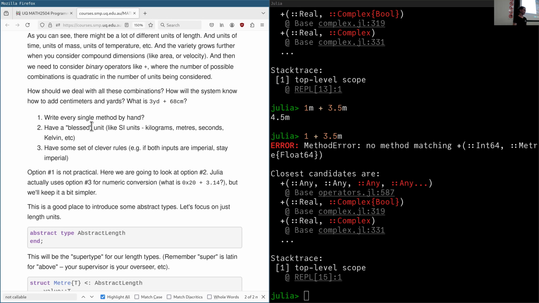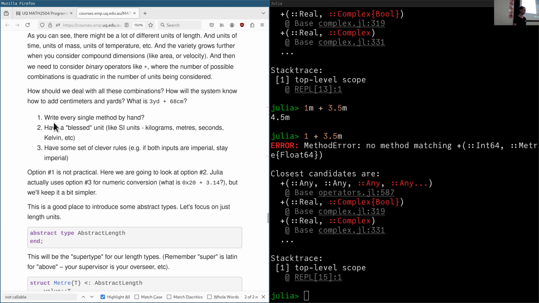That's actually not even the worst part of it. Even worse, we implement this package with a few units in it, but then if someone else wants to come and add a new unit and then someone else over here wants to add another unit, there's this quadratic growth of functions, and who's going to write all of those? Which author of a package is responsible for that? So that doesn't work. You can't write it that way.